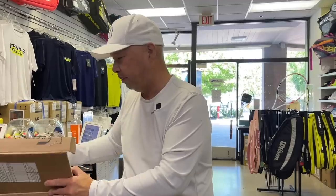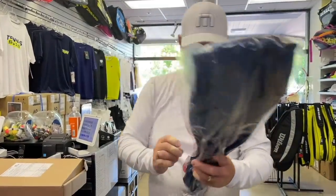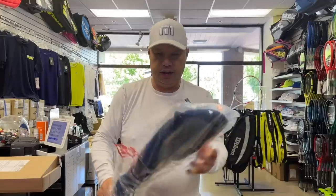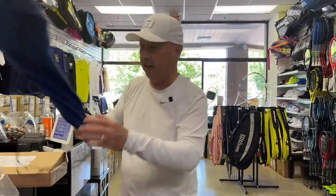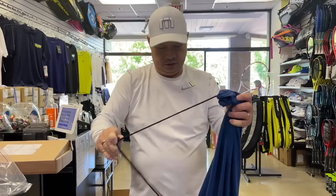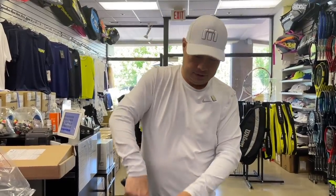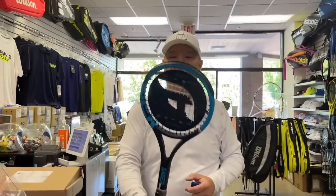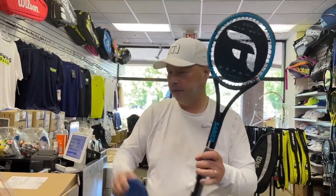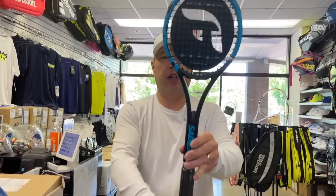They actually just sent me their newest toy. I knew this was coming because they gave me a heads up. We got a little carrying case too. Looks like I should be going to yoga or something with this thing. Oh, hello. We got strings. So it's the Saber made out of graphite, it looks like. And it's called the Saber Mid.